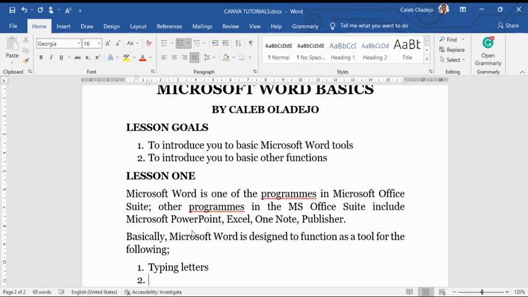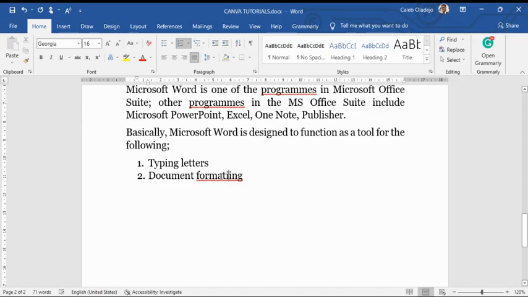Number two, document formatting. These are the basic tools that Microsoft Word was made for. Document formatting in terms of paragraphing, text color, shape insertion, and a few things like that.